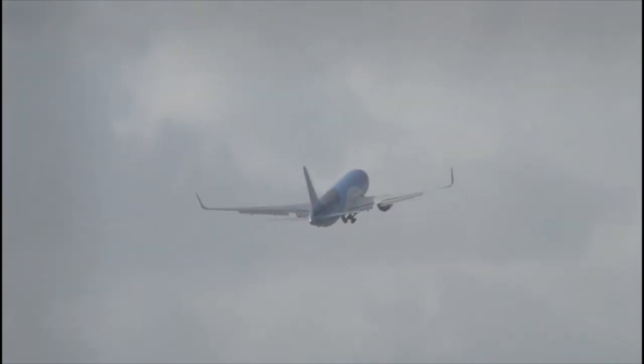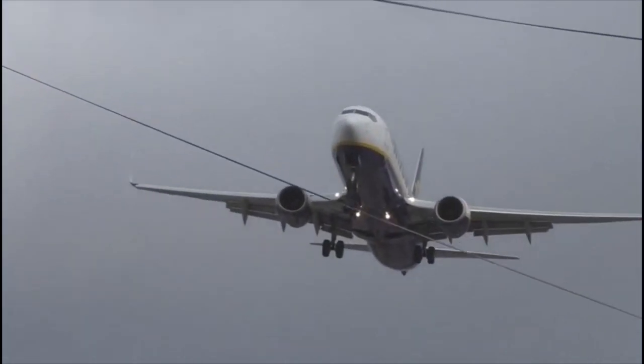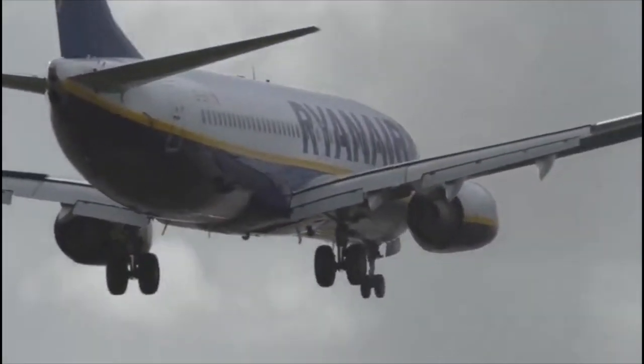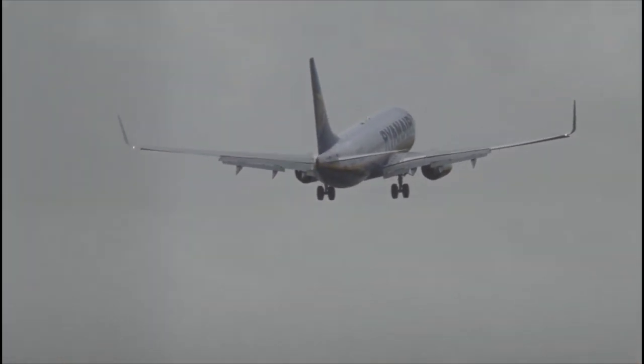With the engines at TOGA, or takeoff/go-around power, the plane accelerated quickly. Then the first hint of trouble. A flaps overspeed warning comes on. They were flying too fast for the configuration that the airplane was in at that time. The first officer exclaims, "Speed over limit," and then the captain instinctively retracts the flaps. The plane eventually reaches an altitude of 1058 feet, and the captain pushes the side stick forward.